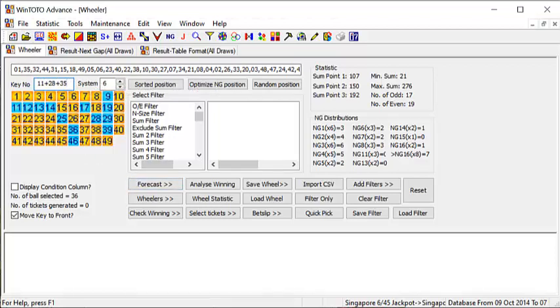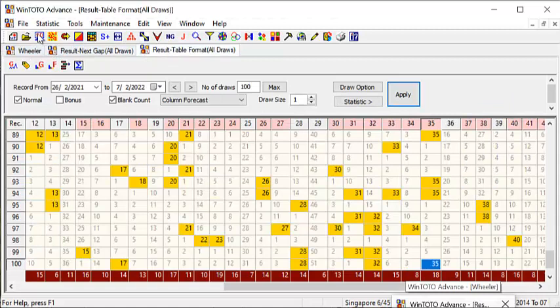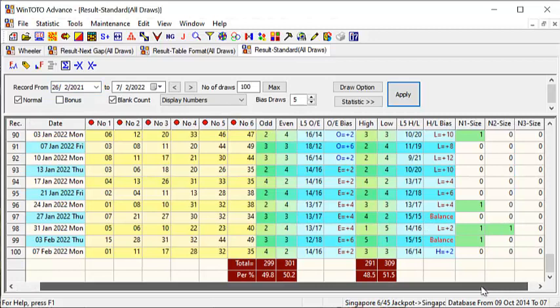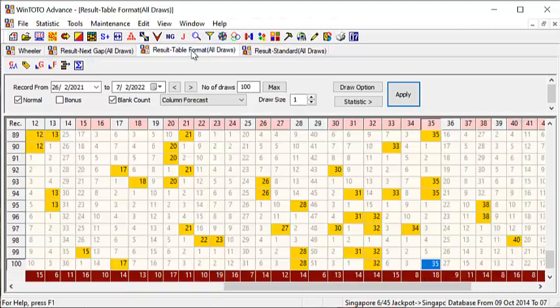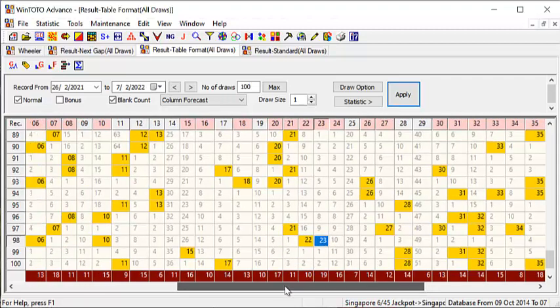So once that's settled, all you need to do is go back here again. This is the next step, the display table. Let's take a look at the results itself and see what we can gather from here. So you can see that currently it looks like not likely to have any numbers joined together so far. How to see? Very simple. We go to the display table. You can see that so far you don't see 2 numbers joined together like this. This is called joined numbers. It looks like it's going to be unlikely to have this happen.